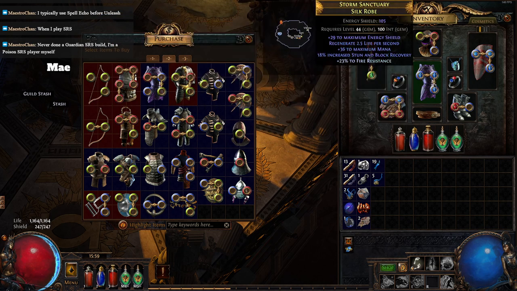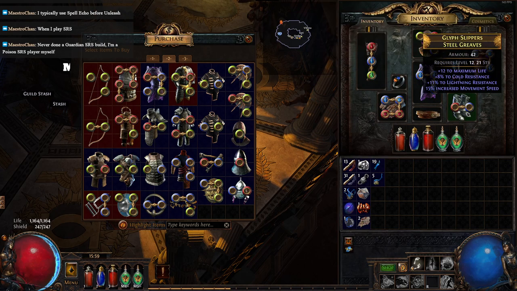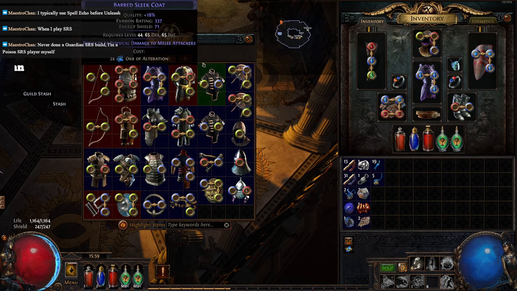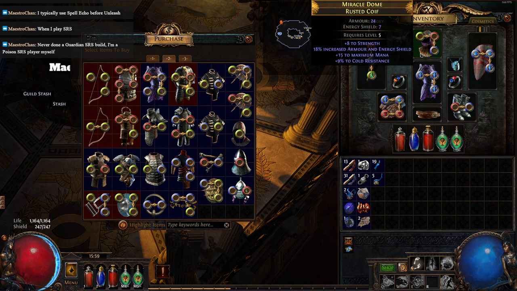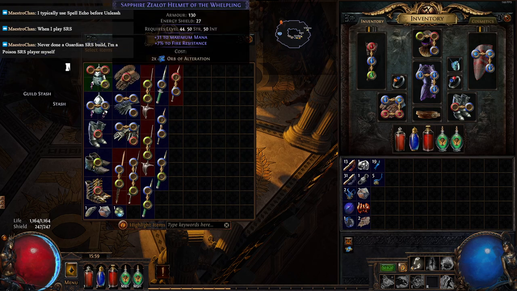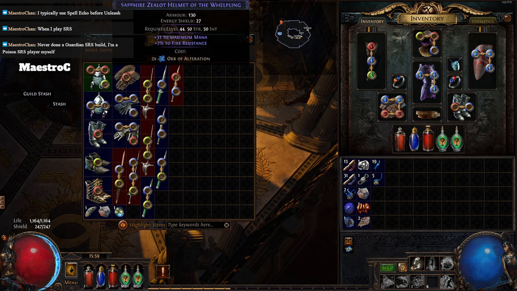Where's my determination? I can go there. Don't know why that was my boots for some reason. So I can actually take off the helmet completely and find something better. It's armor and energy shield. Yeah, but that on its own is already better than what I've got. 130-27. Strength and mana, fire resistance.